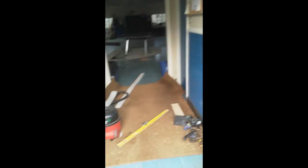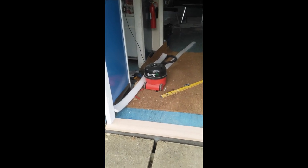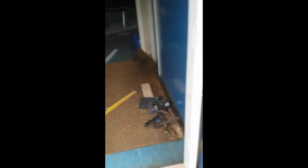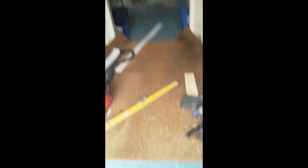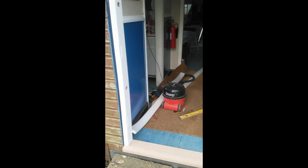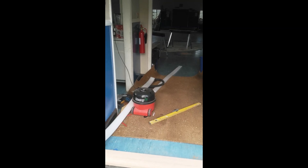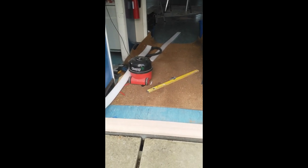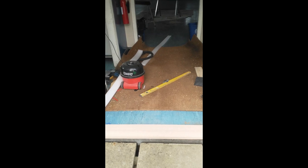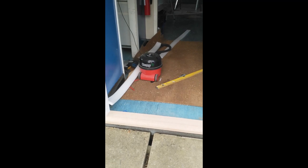I haven't fixed this yet — I still need to square it off and fix it in place — but the bottom threshold's all going to be screwed down and fixed in place. The rest of the frame is solid; it's all jointed. I've got these big steel plates on the angles on the corners to hold it nice and square. I've got a couple of rebated doors to go on here that I've made up as well. Once the bottom's fixed in and leveled up, if the building does move it'll slide on the pins, the frame will stay where it is, and the doors will open and close. Last time they were saying they had to keep adjusting the door up and down 25mm all the time, so I'll finish this off and let you know how it gets on.